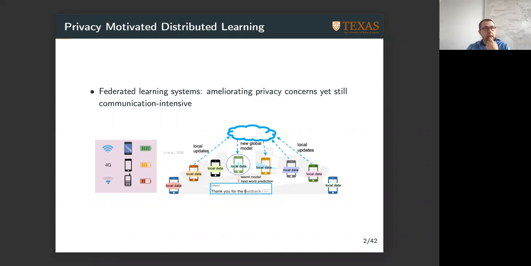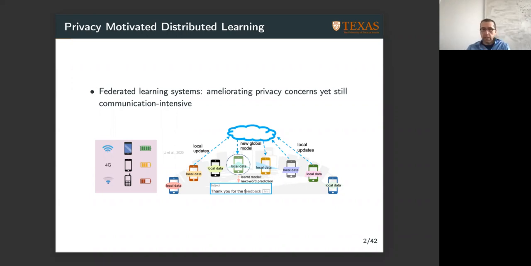Nevertheless, while privacy is the primary concern for this scheme, there are clearly communication issues that come up as the size of these models may be considerable. And lately, there has been a lot of effort on trying to judiciously either sub-select clients that would communicate their model updates, or to in some way reduce the size of the model.